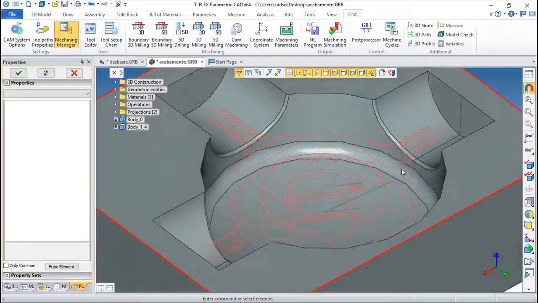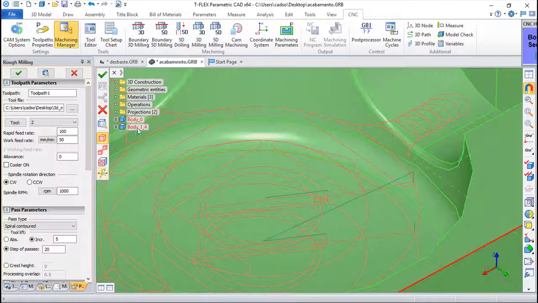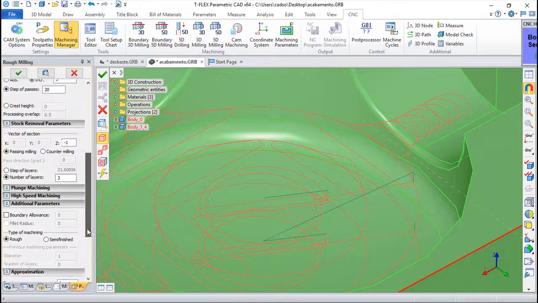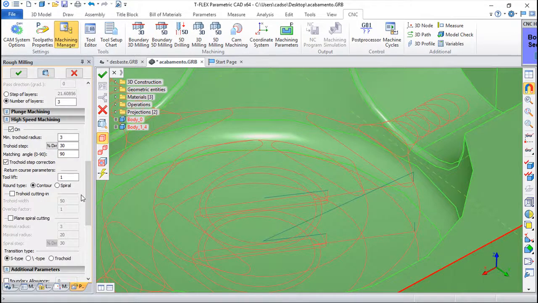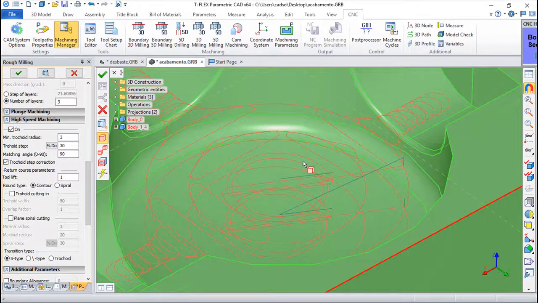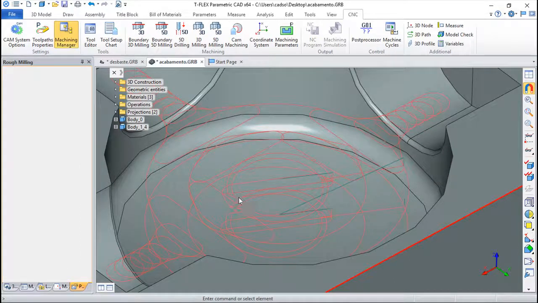We can make one final change so that you can see in terms of the high-speed machining what it is possible to do. For example, one thing that is very easy to see, if we give a bigger value for this minimal radius, so instead of 3, for example 5, you'll see all of these radius much smoother, okay, and bigger.